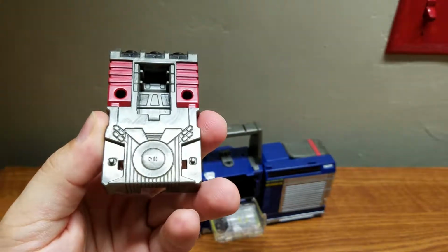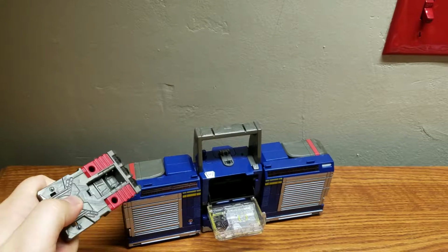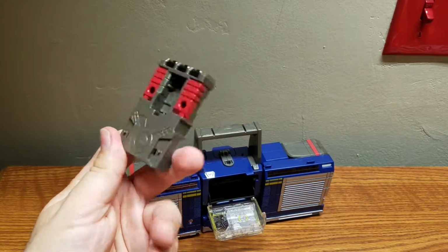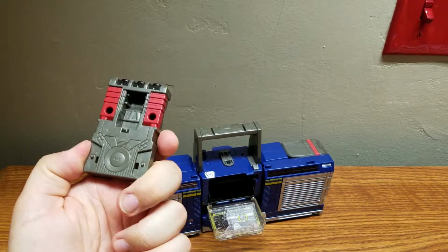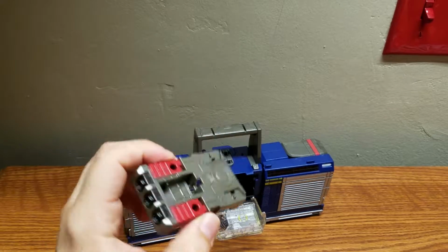Because if you can see there, it has a little pause play button. So this is supposed to serve as a little wireless remote for the boombox. Which, to be honest, didn't exist with 80s ones. At least not that I can think of. Or at least not in this size. So this is just a carryover from the Titans Return one.